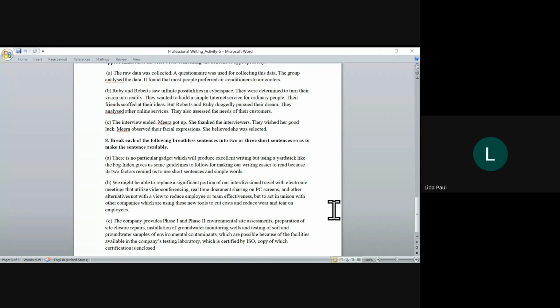Understood? Yes, ma'am. Okay. So this is how you work on breathless sentences, right? Usually, why is it called a breathless sentence? Not just because of its length, it is also because too many ideas are crammed together. Too many different things are put together into one. So your task is to find out what these different things are and then break them down. One of the methods you can use is also to look at the connectors between these different things so that you know your sentence breaks properly. Got it?